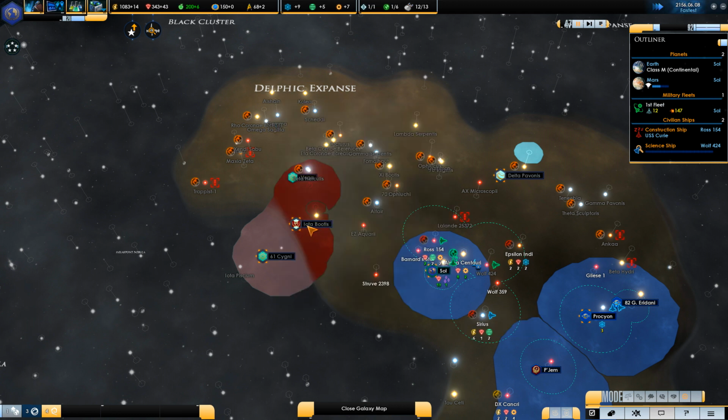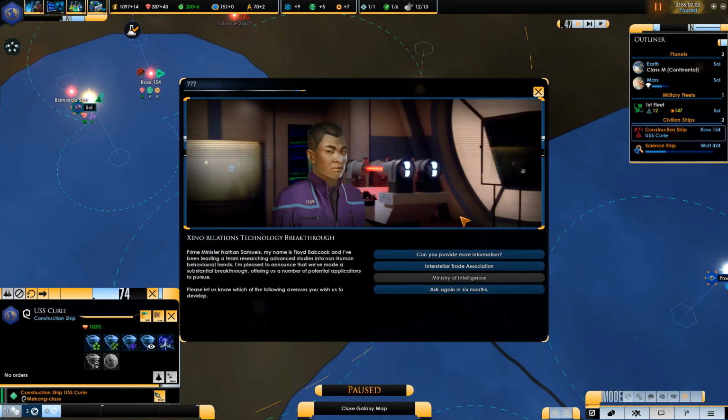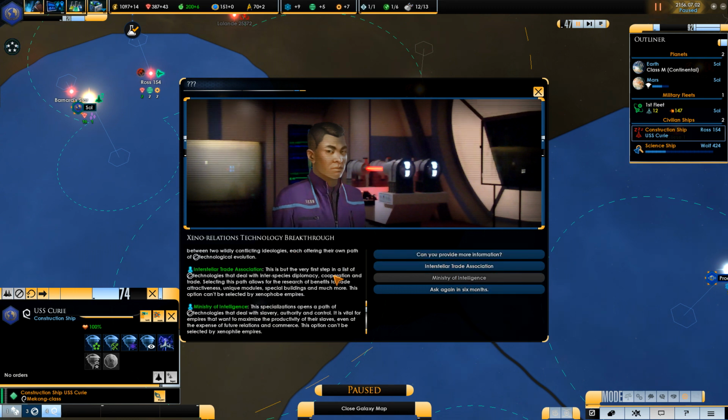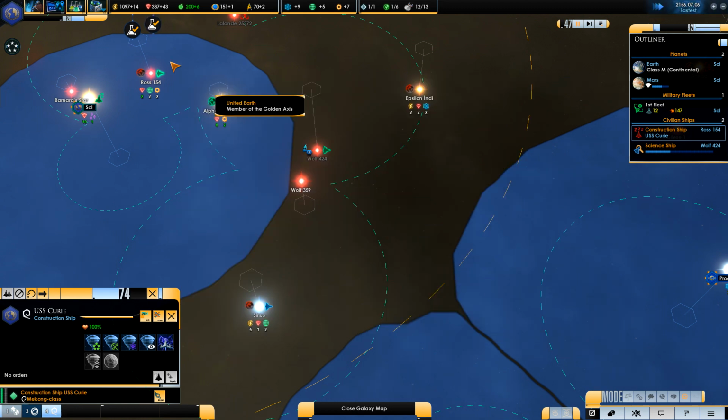Anomaly detected. Research. Found an anomaly. Wait, I lost my train of thought because of that. Oh, what is this? Yeah, I don't have the Xeno. Well, I guess I know what we're going to be doing because we can't do the other one. Alright, so we can choose. This is the first step in technologies, interspecies. Oh, this is the diplomacy versus slavery one. Alright, well, I guess it's trading anyway.